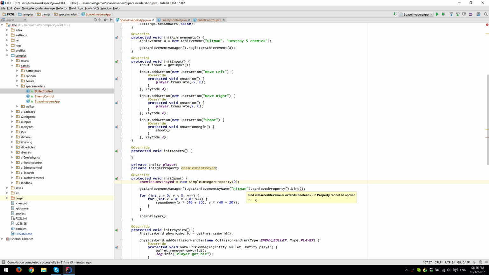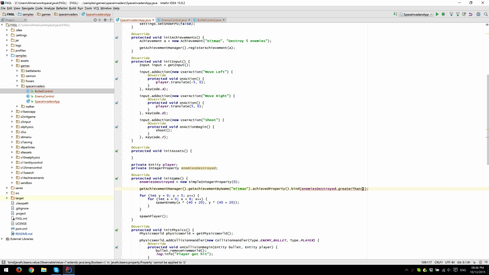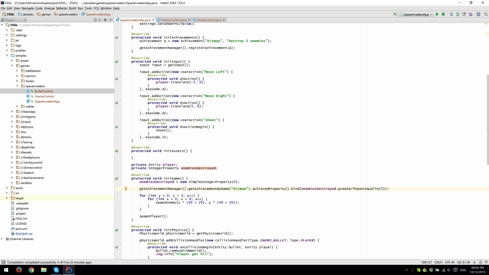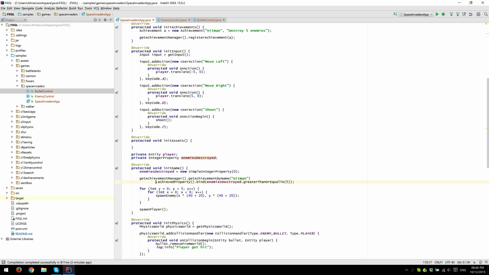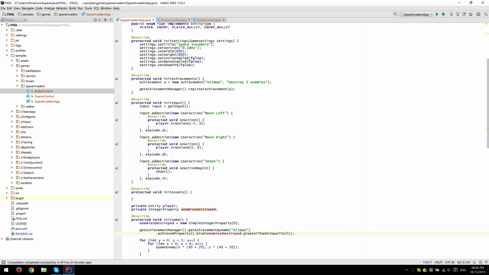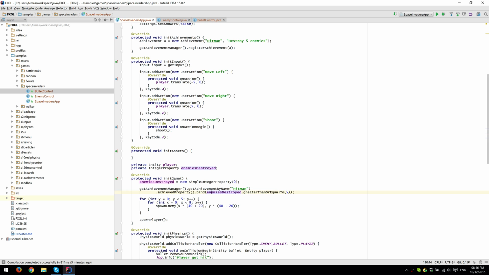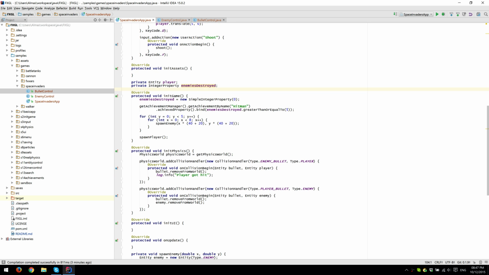We bind to enemies destroyed greater than, or actually greater than or equal to. So the greater than isn't really necessary here because the achievement is going to be called only once when you actually achieve the thing, and afterwards it doesn't track the listener, so it doesn't really matter.